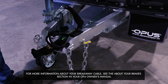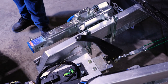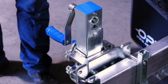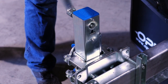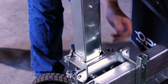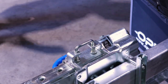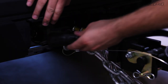After your hitch, safety chains and coupling are secure, ensure your breakaway cable is connected to the tow vehicle before disengaging the handbrake. Crank the tongue jack up and secure it into the travel position. The Opus is fitted with a 7-pin flat plug on the tongue, and to activate the trailer brakes, your tow vehicle must have a 7-pin connection installed. This connects all the exterior trailer brake lights, turn signals, and electric brake to the tow vehicle.